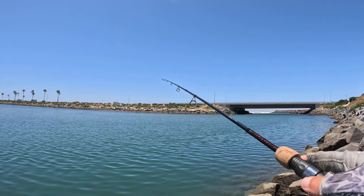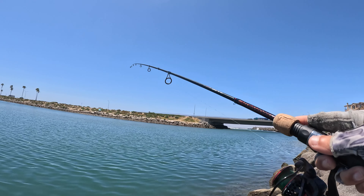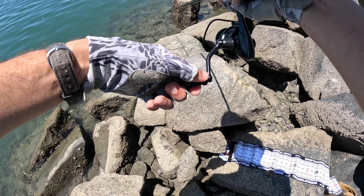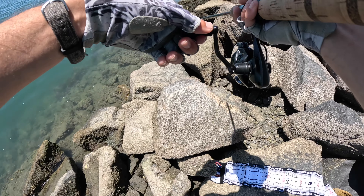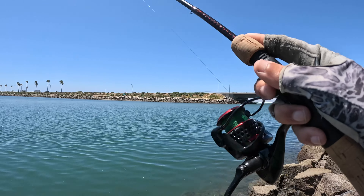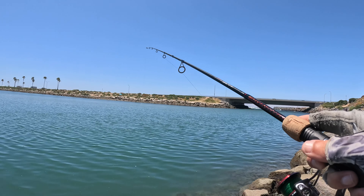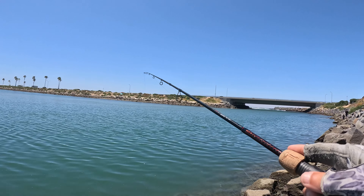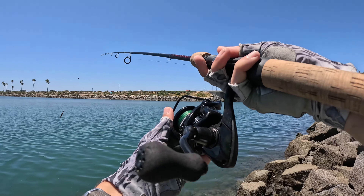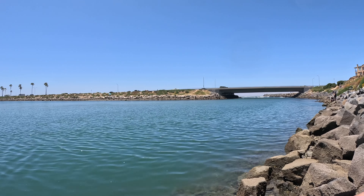It's a good way to start off the day. That is officially my PB halibut on the ultralight rod. A little setup like this is really good because you can fish all different parts of the water column - you can fish the top, middle, and bottom. Just depends on what you're going for. I was fishing only about two feet off the bottom when I caught that halibut. It's fun catching such a quality fish on such a janky Chinese knockoff lure. I'm a huge fan of catching good fish on cheap equipment.